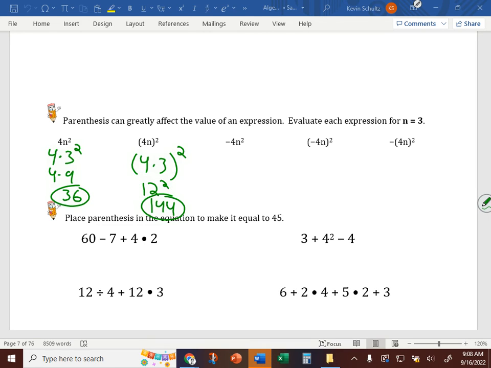Yeah, Paul? Yeah, because they're there. You can't just ignore. Think how easy math would be if we just ignore stuff. Yes, it would be awesome, but unfortunately, we can't do that. So yeah, no, you do need to pay attention to parentheses.